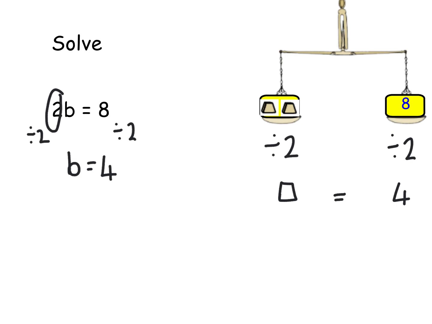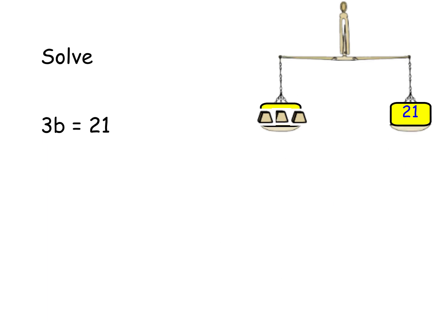Another way to look at this one is ask 2 times what is 8, and then you can tell me that it's 4. So 2 times what is 8, and you can just go straight to, well, 2 times 4 is 8, so B equals the number 4. Here's my second one. I've got three little weights, each with 21. To find the value of one weight, I'm going to have to third or divide by 3 for the number of weights. We're dividing by 3 on this one, and 21 divided by 3 is 7.